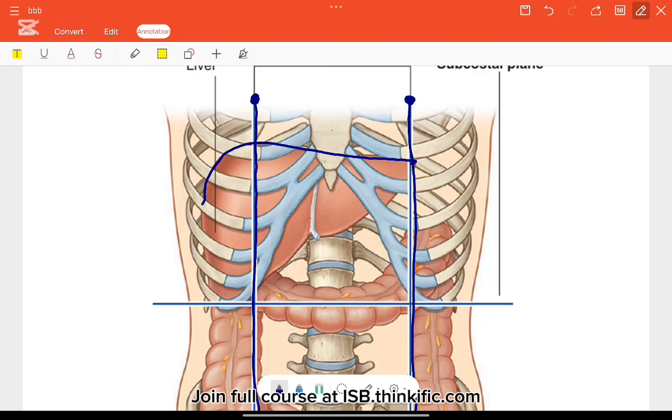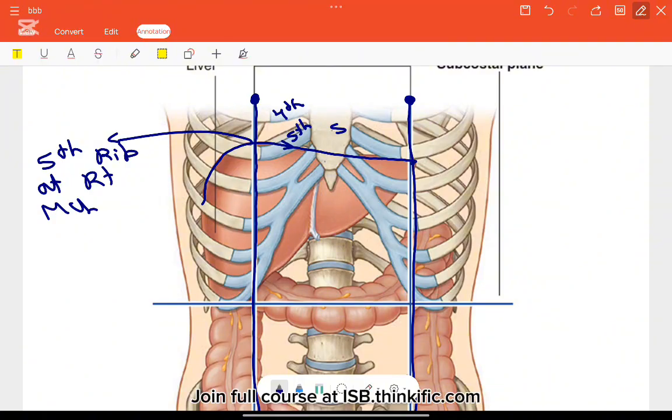All right. On the right side, of course, that's the sternum, right? This is the fourth rib and fourth costal cartilage, and that's the fifth rib and fifth costal cartilage. On the right side, the superior border of the liver reaches as high as the right fifth costal cartilage and rib at the level of the right mid-clavicular line. Right, so on the right side, it is what? Fifth rib at the right mid-clavicular line.